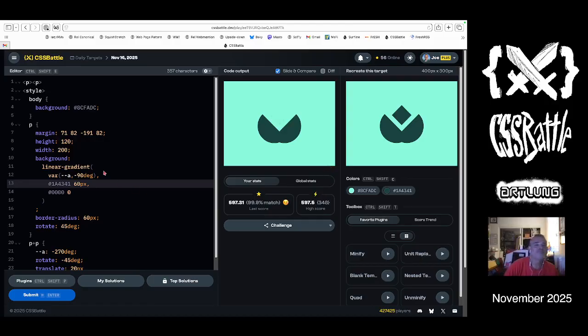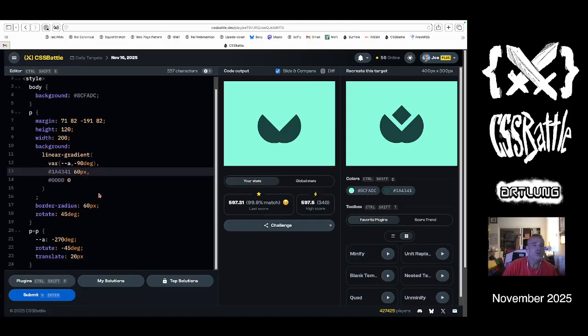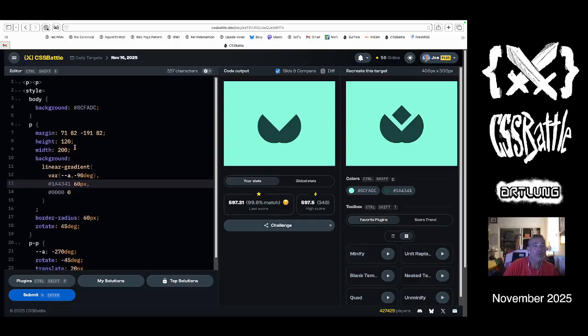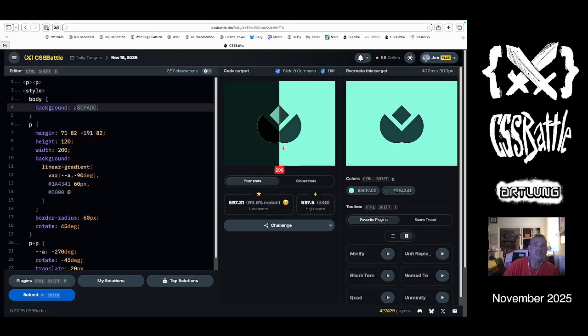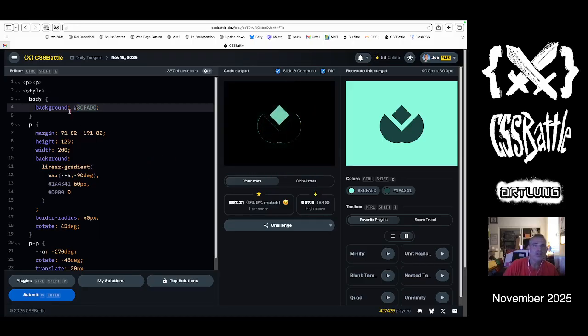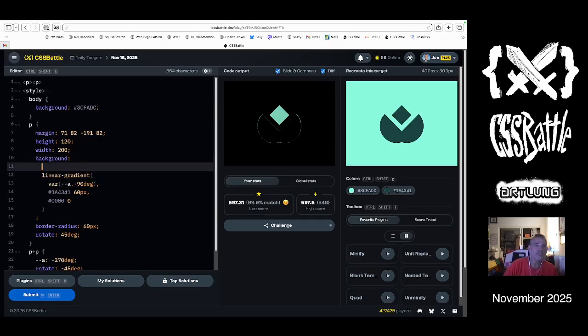And then what? And then what? So I think on this one, well, we can actually do this. It's just bad all the way around. I mean, that's a pretty good match, but you can see those edges. Those edges are not pretty. We end up still doing it. So I was saying a conic gradient, and I think I can do it. Let's see if we can do it. Conic.